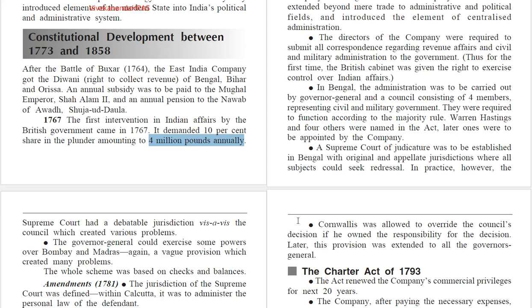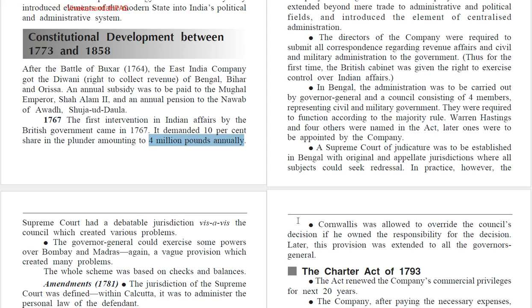Then if you remember, the Fort William that I have been telling you has been called the permanent seat of the Supreme Court. So under the Charter Act of 1773, the Supreme Court of Calcutta was established. Okay? And then the corruption that was going on from 1765 to 1772 was regulated by the Charter Act of 1773, and in 1773 it was said कि अब आप करप्शन नहीं करेंगे. So how will you remember the Charter Act of 1773? I will give you an easier way to remember. So three things it did. First of all, Governor General of Bengal, first thing.